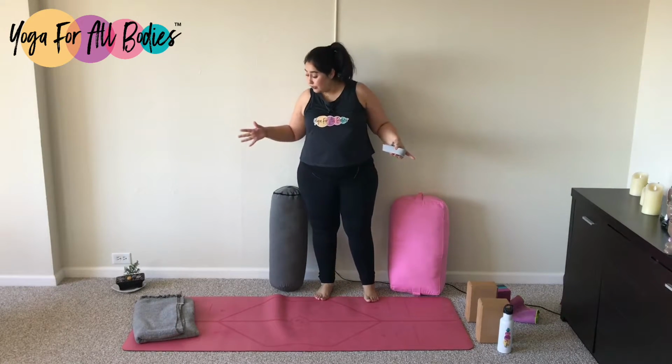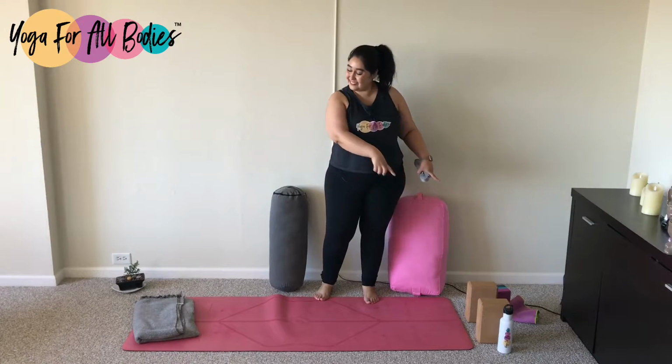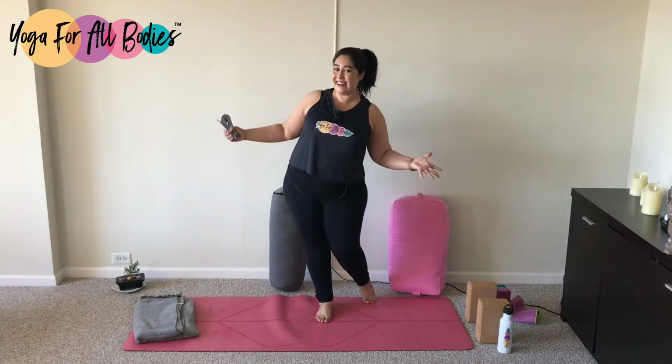So you will need some props. Number one, your yoga strap. If you don't have a strap, you can always use your dog's leash, a towel, or a shirt. You will also need 2 cushions, 2 pillows, 2 yoga blocks, and 1 blanket in case you want to give yourself extra comfort today. So let's get started.